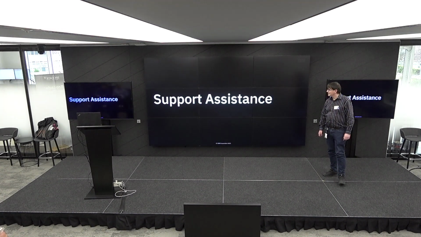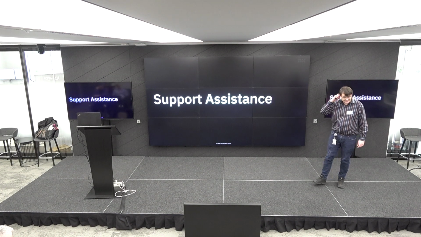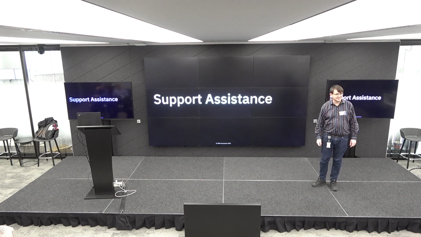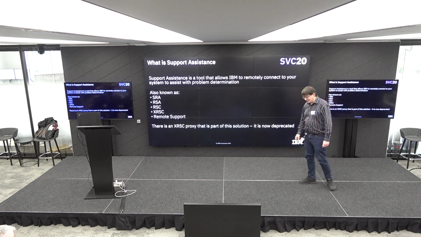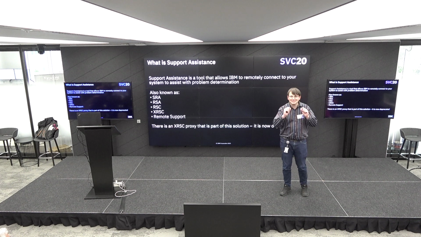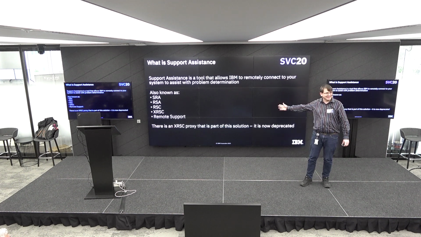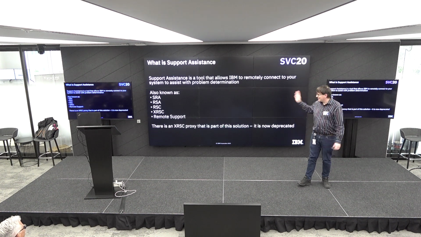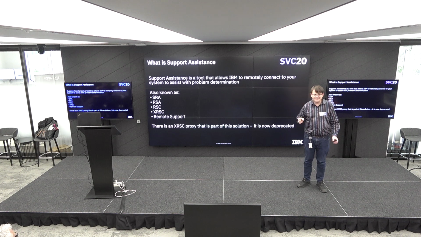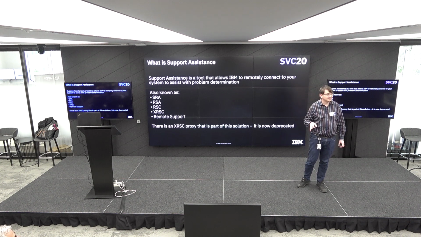Okay? So, support assistance. Has anyone got support assistance configured yet? You're all asleep. Hello, thank you. So, support assistance is one of our best named features, because this is the list of AKAs I came up with for it. We did a good job with this one. Basically, it's the technology we can use to remotely dial into your box.